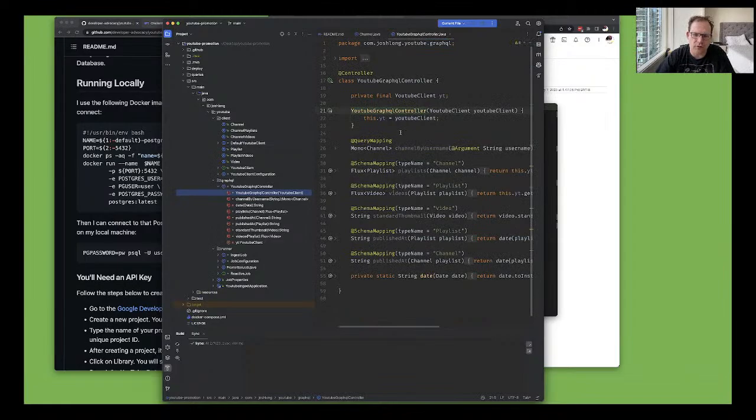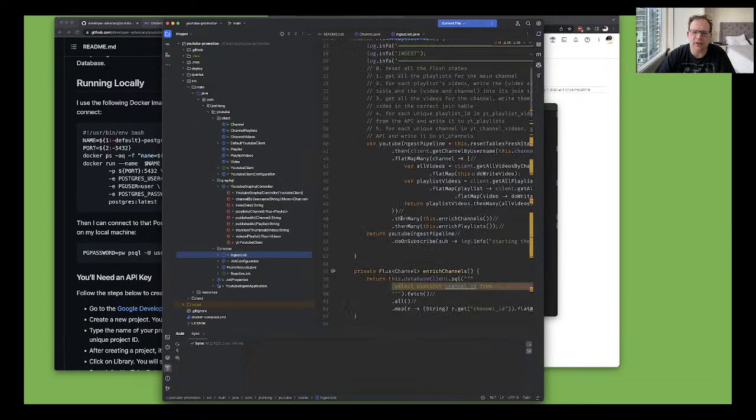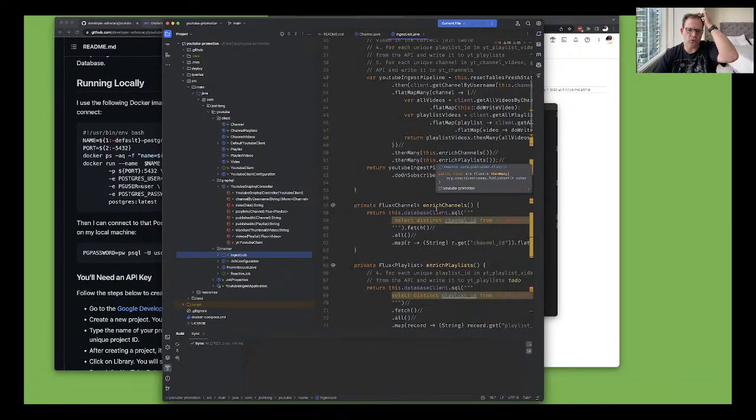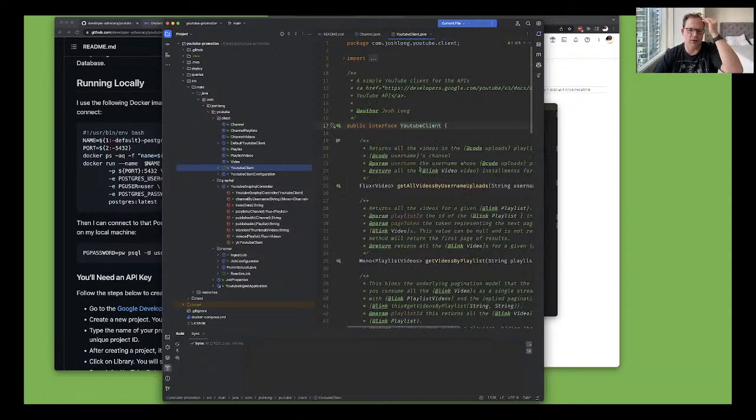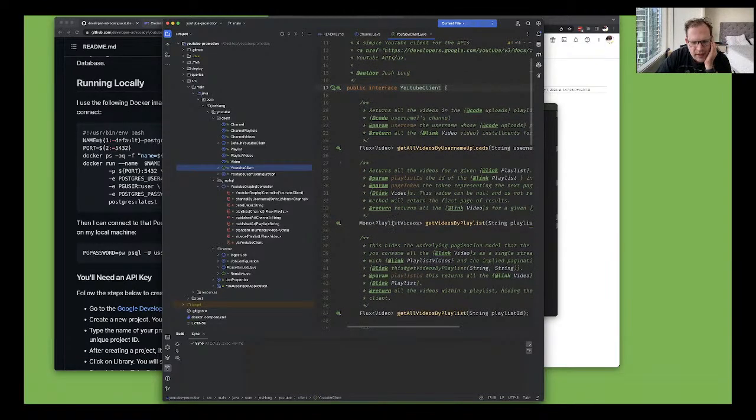Let's see, this is the controller. I don't really need that. Do I need this? This I might need as well. Here I've got logic to read in all the data associated with the API, right? So let's see what I can do with it. What does this client let me do? Get all the videos by username and uploads. Get videos by playlist.